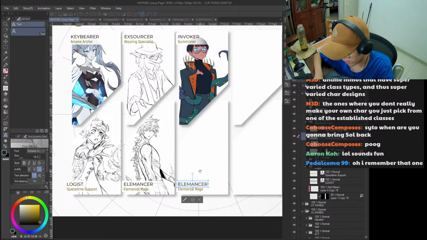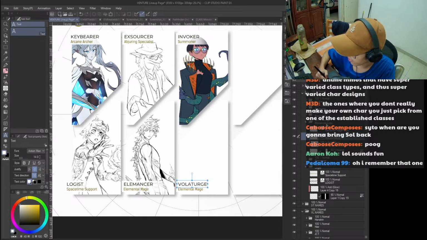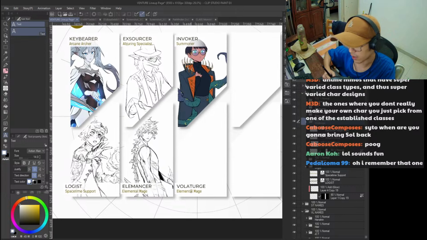What I'm planning next may be the Volaturge, and I'm not sure if it's going to make the cut because it has a lot of similarities with the Elementor. But the Volaturge is basically a very specialized blaster caster class.